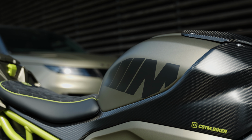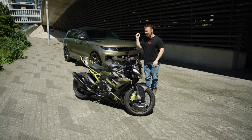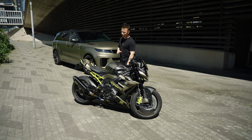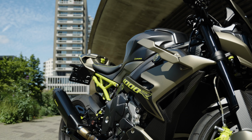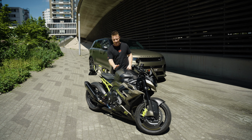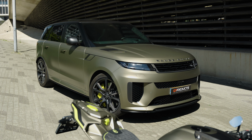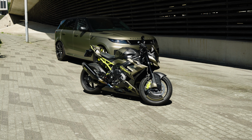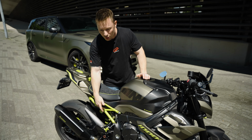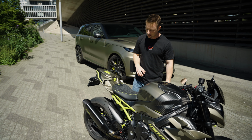Wow, the result of this project is truly amazing. This is the best project we have done so far. The color and the carbon fiber, perfect, just perfect. This is an original Range Rover carbon bronze matte color. The visual carbon fiber parts also finished in matte. And then with the fluorescent details, like the brake calipers on the SV, truly, truly amazing.